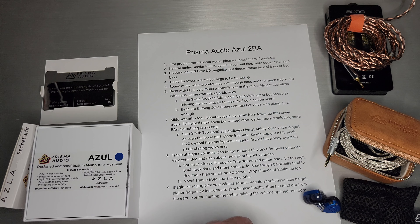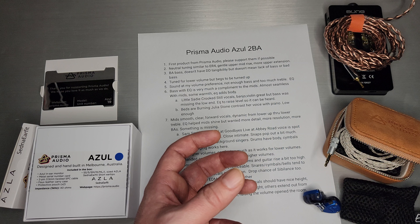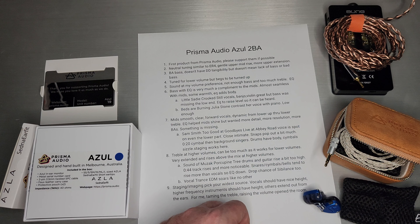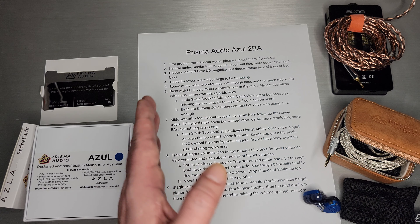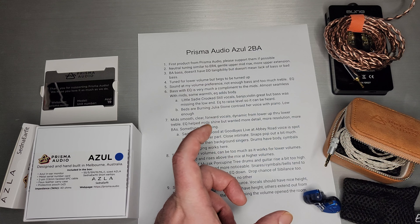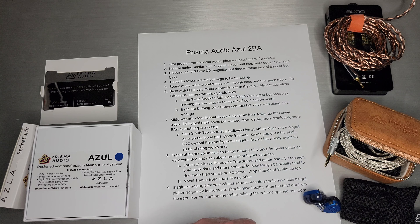So the mids — smooth, clear, forward vocals. There's a real dynamic feel to the vocals. It's relaxed but dynamic, which is an odd combination, but that's the way it comes off. It's very smooth from the lower all the way through into the lower treble. And especially in the midsection — because the bass was a little low and the treble was a little high — at first it's really hard to focus on the mids. But if you take care of those two edge cases, bring the bass up a little bit and the treble down, the mids really come into focus and shine.